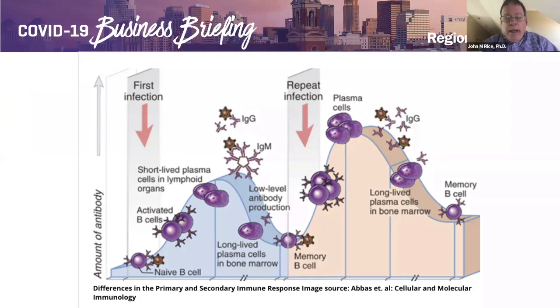And so if you have a second encounter with a coronavirus or any other virus, the body responds much more rapidly and produces antibodies at a much higher rate and rapidly clears that infection. So you are immune after that first viral infection. The immunity is mediated by those memory B cells that make the new antibody. So the same process occurs. It will clear the virus quickly, and those memory cells can be maintained over life.